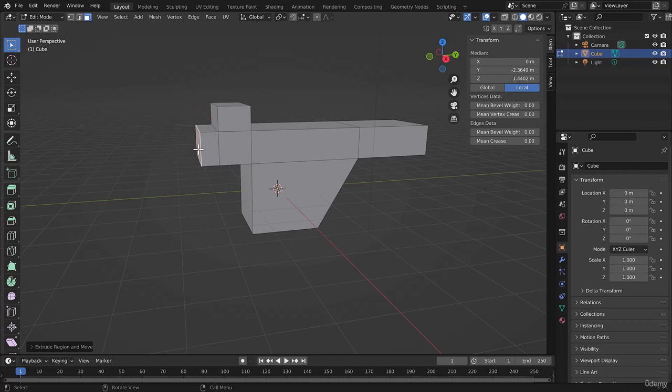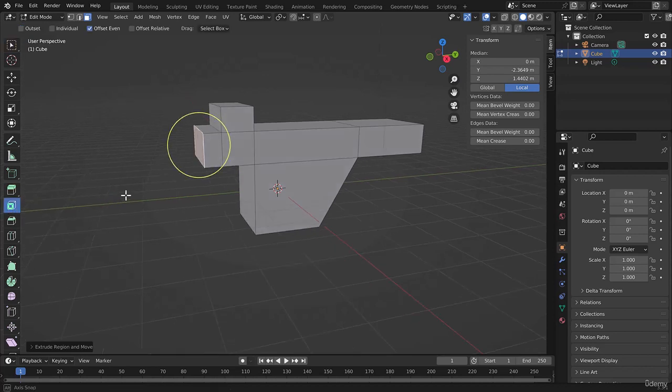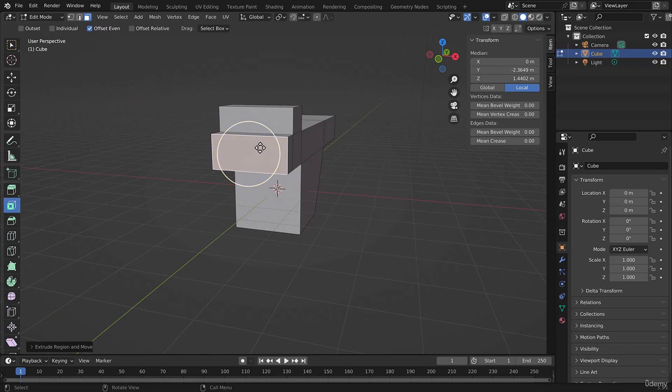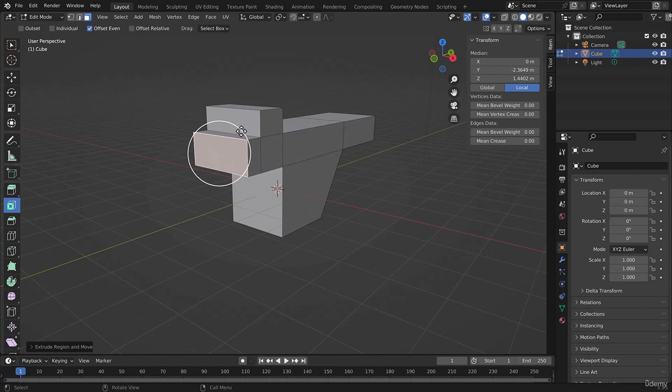pointing. Now let's take a look at another one of the tools that we have access to in edit mode, which is the Inset tool. The Inset tool is located in the tool shelf directly underneath the Extrude region tool. We can left click to enable it. What I can do here is I have just a white circle and I can just click and drag, and if I move in towards the center of my face, you can see that we create an inset.